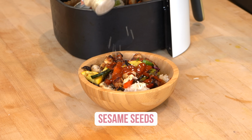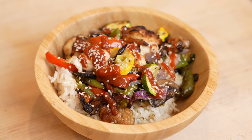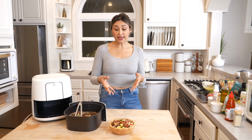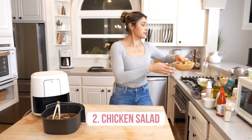So first meal, and you can make this for the entire family, okay? Remember, I'm just giving you examples, but you could even make this in the air fryer, make a pot of rice, and then you can make chicken bowls for your whole fam. So we're gonna set this aside.